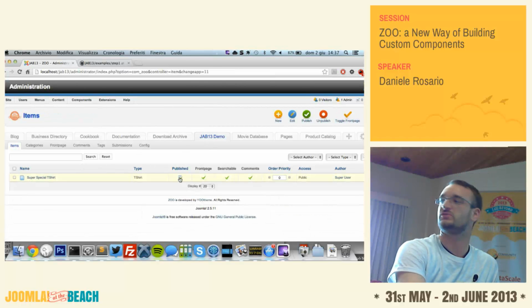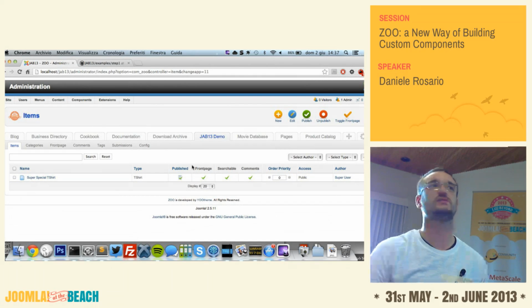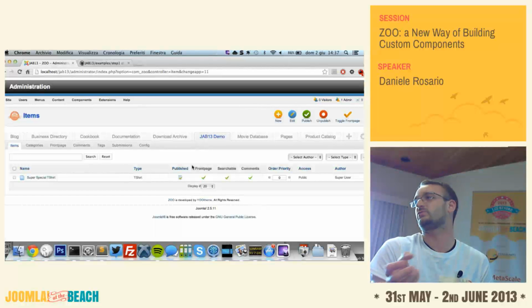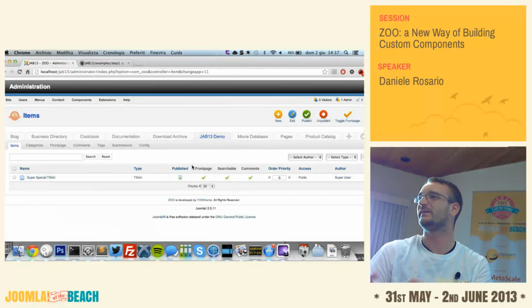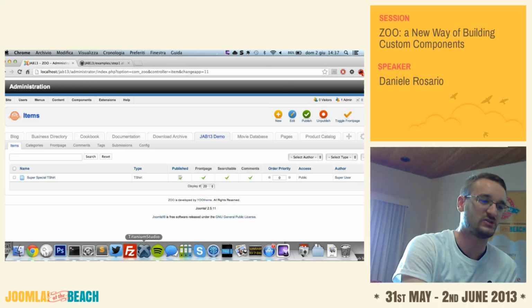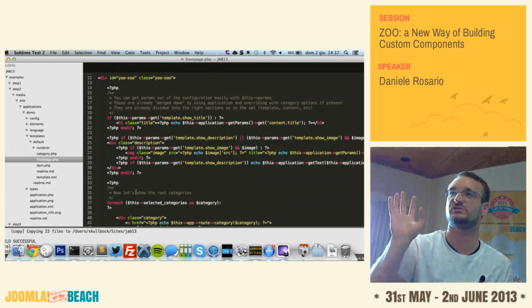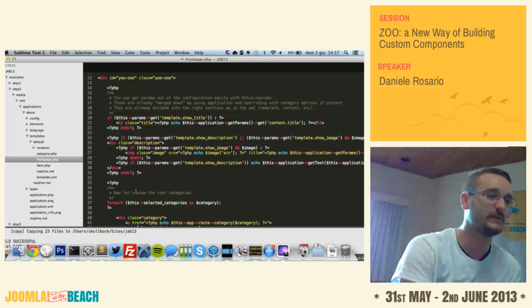Every front page marked item should be shown in the front page. It's not a given. You can actually skip writing that piece of template, but it's expected of you, so you should do so. So, front page. I will quickly go through the code. If you have questions, stop me, please.